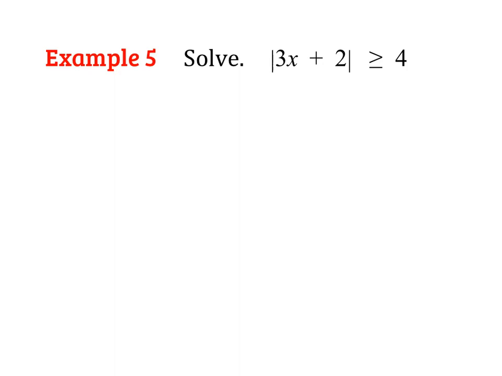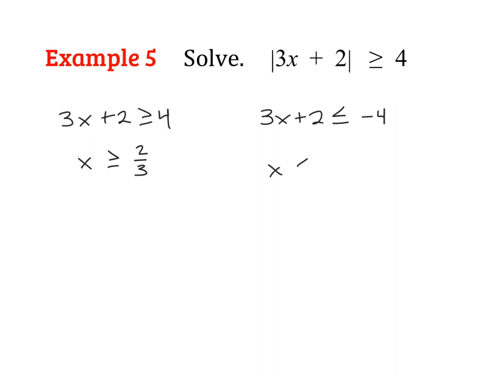Here we have the absolute value of 3x plus 2 is greater than or equal to 4. So we're going to set up two separate inequalities. 3x plus 2 is greater than or equal to 4. So the positive version stays the same. Notice my absolute values are gone. And then I'm going to have negative 4, and since I'm covering the negative version of this answer, I'm going to flip my inequality sign. And we solve each of these separately. So we have x is greater than or equal to 2/3, or we have x is less than or equal to negative 2.